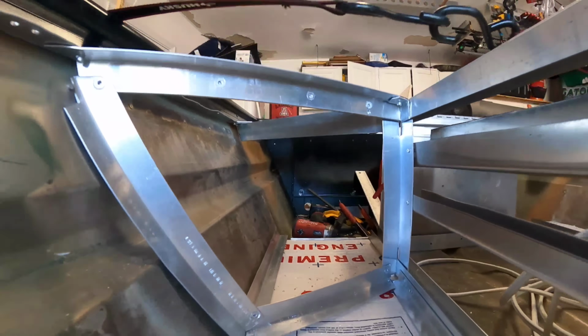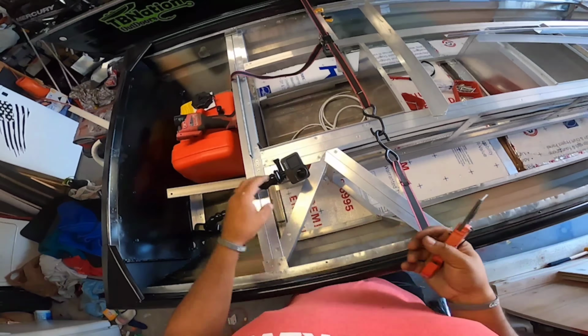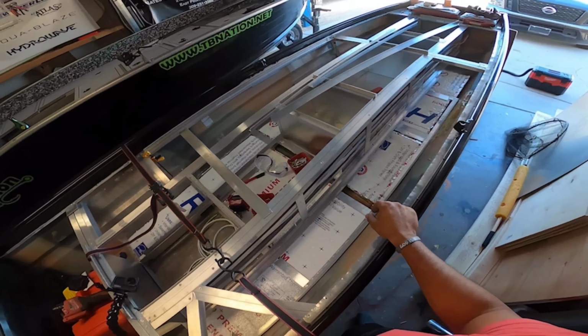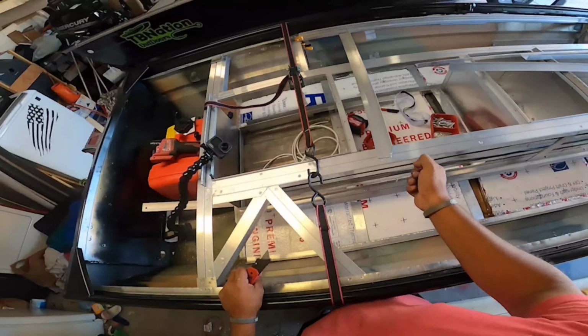Right, so we got all this done. It is looking pretty good. We need to frame the front there, but I'm gonna hold off for a moment because now we're kind of right where we need to be here with the vented flooring.